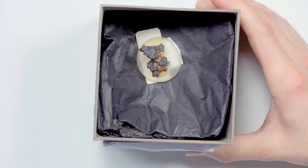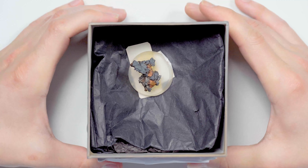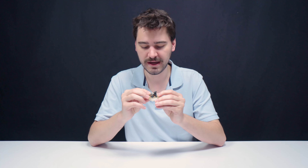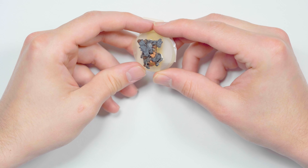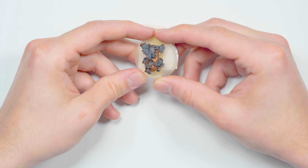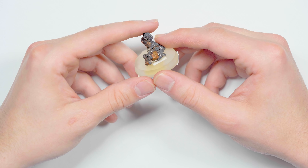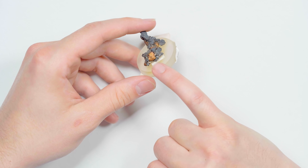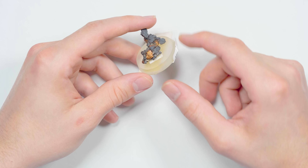So you remember earlier when I mentioned that Copper Country was famous for copper growing in its pure form? Copper in that area also grows with silver, both in their pure forms. So this is a blend of pure copper and pure silver growing together, and I don't believe this happens anywhere else in the world. The nickname for these copper-silver alloys is half-breed.